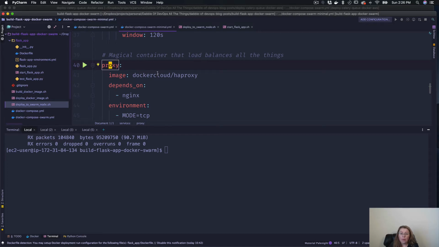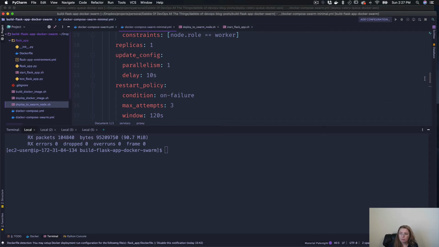And then what that load balancer does is it takes each one of the requests and says, oh, okay, that machine doesn't have very many requests on it, go over there. Or go over to this worker node or that worker node. So that is pretty much all that a load balancer does.